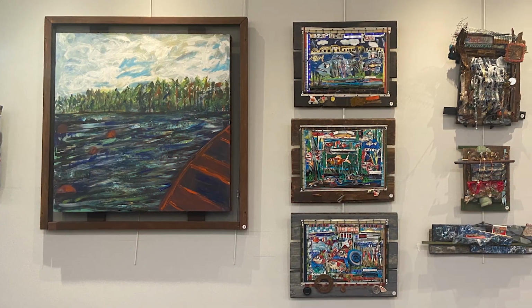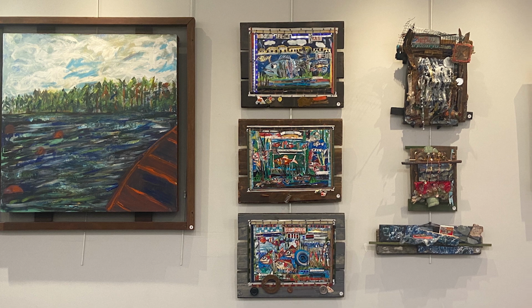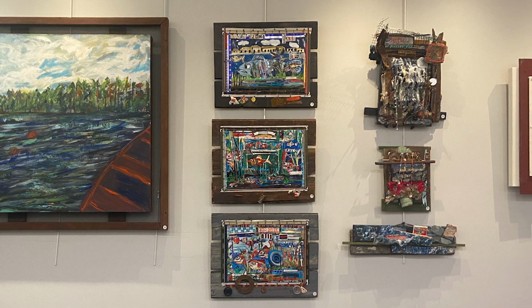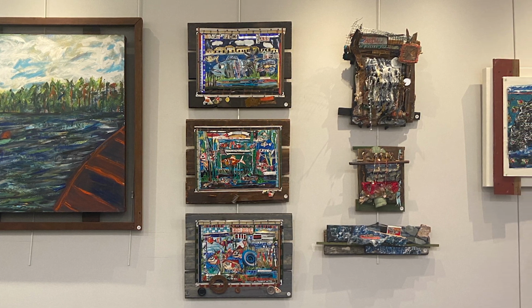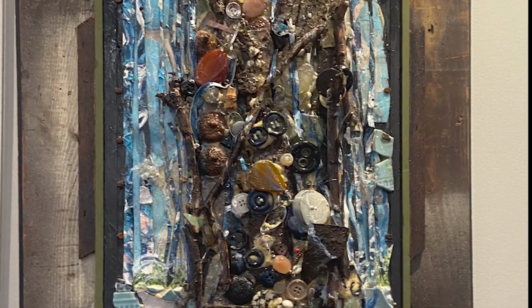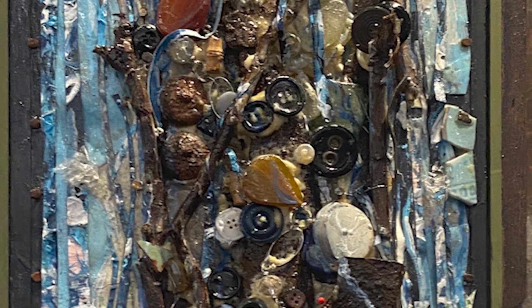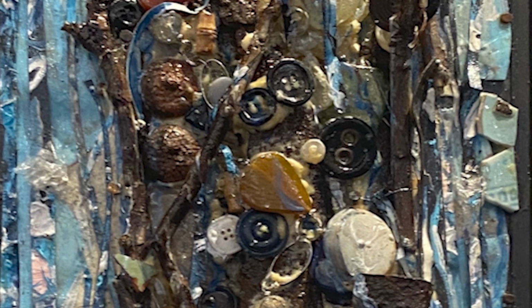And so there's that. And then most people hang them straight across, so you look at them on the way to the library. But I hung them like this, so it's more salon style, and it's very interesting to watch people because they will stop and look at it and they'll think, what is that? And so I enjoy that part of it.